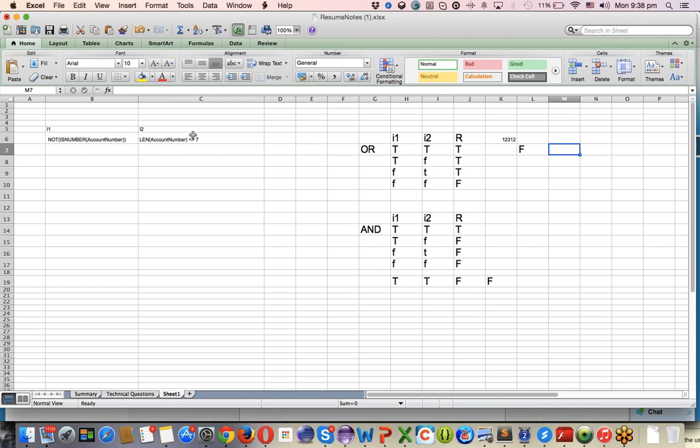The symbol you are seeing here, less than greater than, is not equal to. So the equal to symbol is this. Not equal to symbol is this. Less than symbol is this. Less than or equal to symbol is this, greater than or equal to, not equal to, like this. Okay, here is 5 not equal to 7. What is that? It's false.